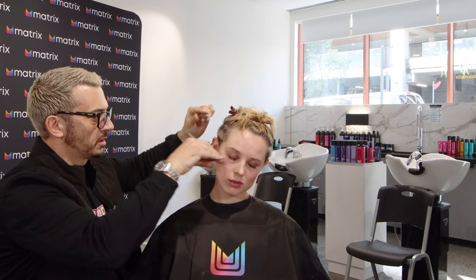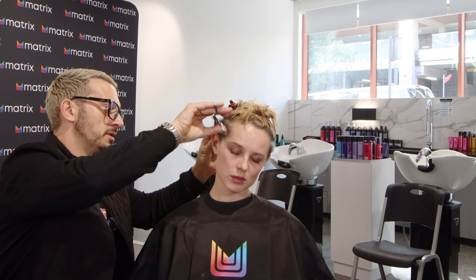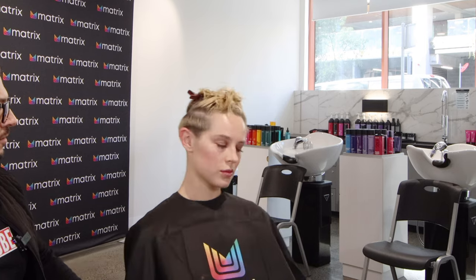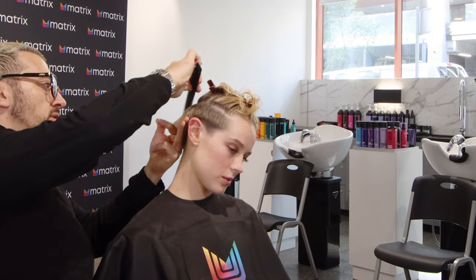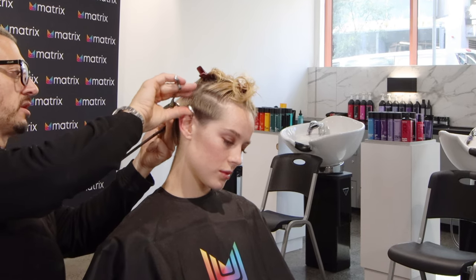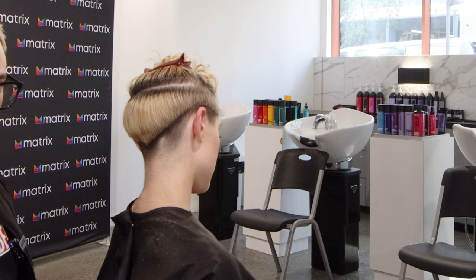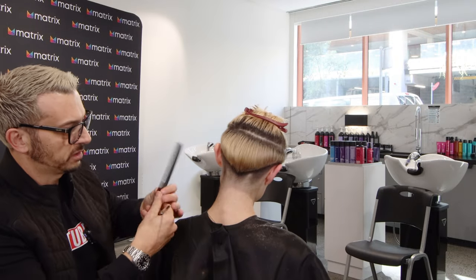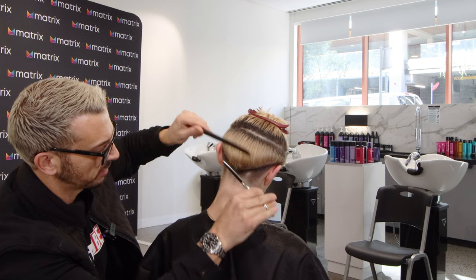As I've mentioned, the clipper is not a finishing tool. I use it for bulk hair removal, and I'm doing scissor over comb to really refine the shape in the sides here. And making sure that we're working super accurate, taking our time, because we don't want to undo all the hard work that we've just done by clipping, creating this beautiful shape, and then we go and rush, and all of a sudden we undo all our hard work, and that wouldn't be cool. Again, clipper over comb for me is a really effective way to create shape, but it's not how we finish here. We have to go back and finish with scissor over comb.